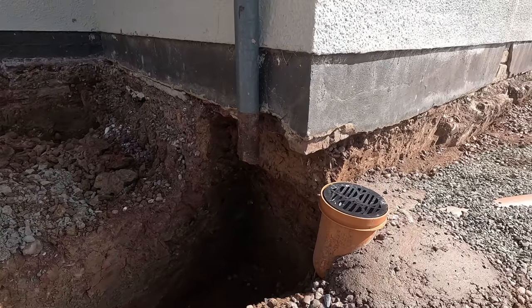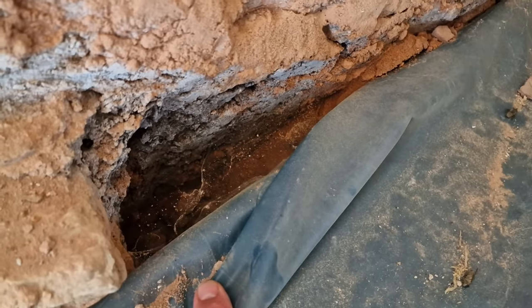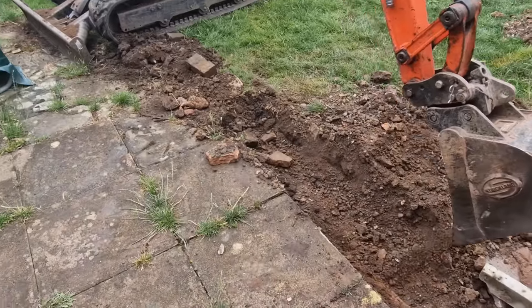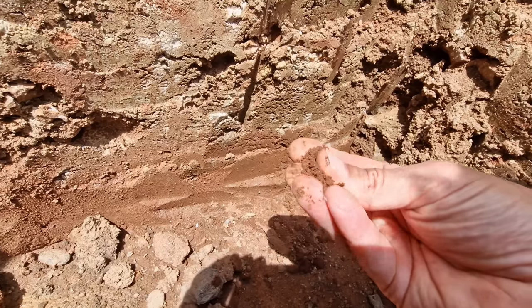It also revealed some other issues. We've got an unsupported wall on the corner of our house, and the foundations where the bifolds will be going are pretty non-existent. We had an ant infestation in the TV room which I couldn't work out — but when you look at that corner now you can see they basically had free rein to come and go as they pleased. With the ground being lowered we also need to lower all the clay pipes taking rainwater from the roof into the soakaway, which I think drains into the neighbouring field via a rich layer of builder's sand about 600mm below the surface. I tested the soakaway with a hosepipe for 15 to 20 minutes and with no water coming back up I'm confident it's doing the job fine, though typically you're told to renew soakways every 10 to 15 years.